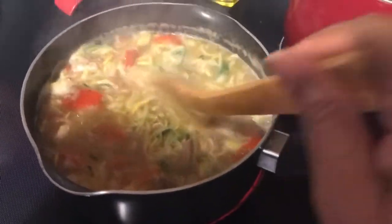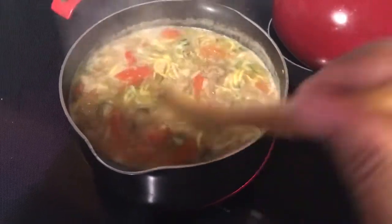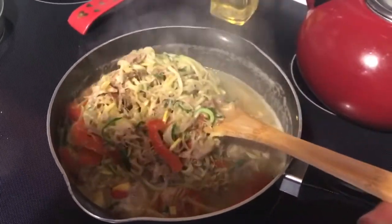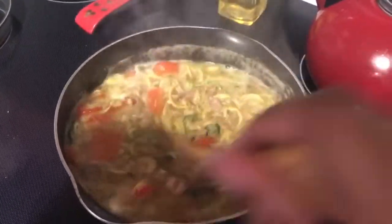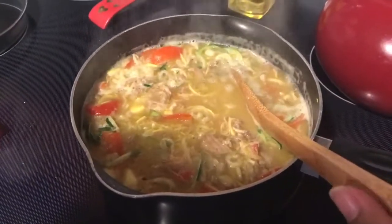The bone broth I used was chicken with ginger — only eight ounces of bone broth. Looking forward to my little quick Vietnamese-style pho. I thought about adding a little spinach to it, but I don't think I will because I want it to be a little brothy. The spinach wouldn't take away from it, but I just want it brothy. I've got the zucchini that gives me my greenness. I'm going to let this continue to simmer for a bit and look forward to enjoying it soon.